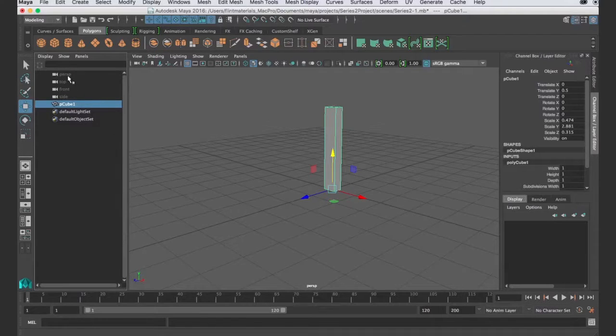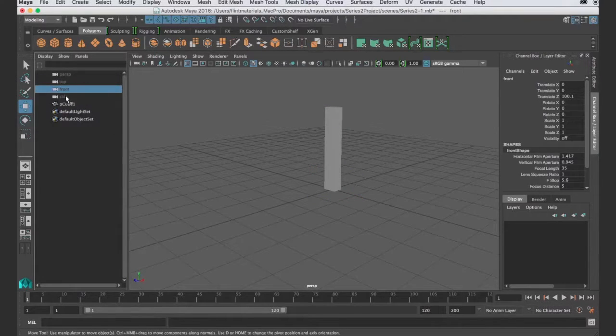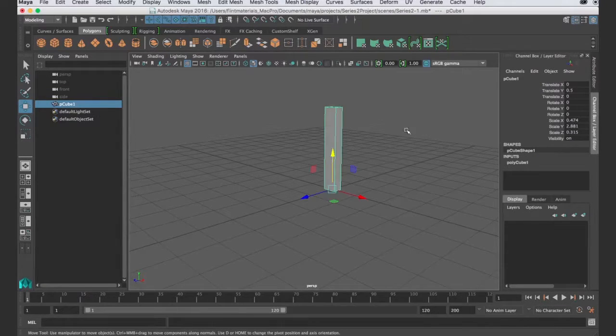And as you see, the outliner shows the different cameras, which are objects in the scene. It shows us pCube1. And pCube1, if I select this, this is the name of this object, the default name the computer gave us. We can click here, and we can rename that. I'm going to say it's my tall cube. And as we renamed it here, it also renamed it here in the channel box.